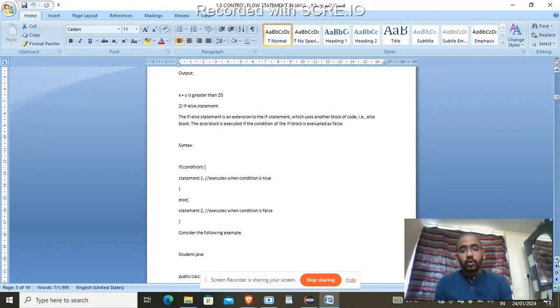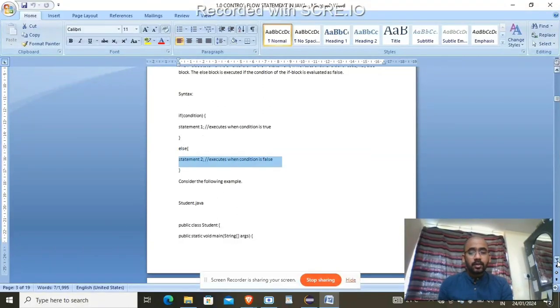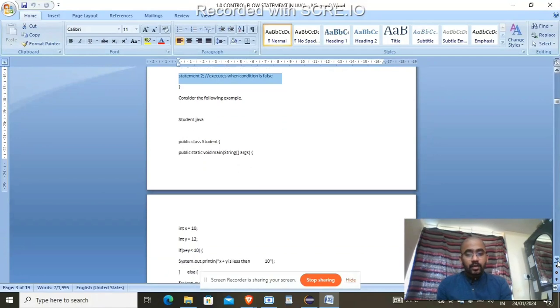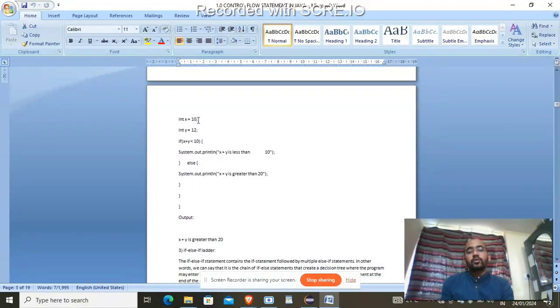So when the if condition is false, this is not executed, and it will go directly to the else statement. Else statement means when the condition is false, the else will be printed. Here is an example. x is equal to 10, y is 12, and x plus y less than 10 is false, so it will not print that.